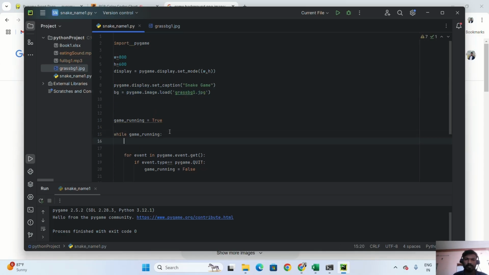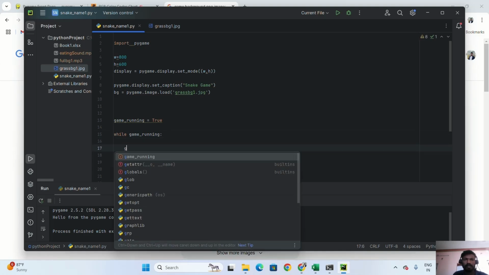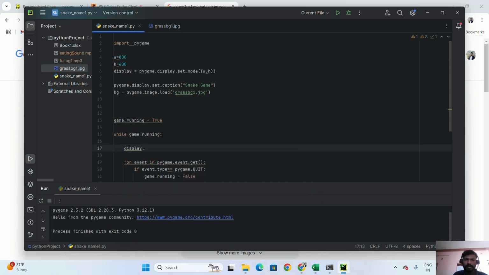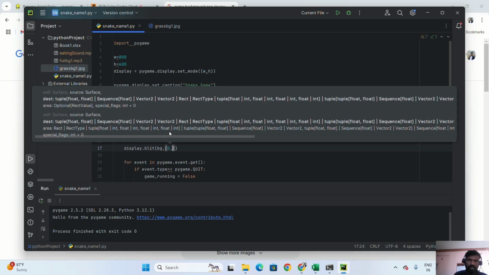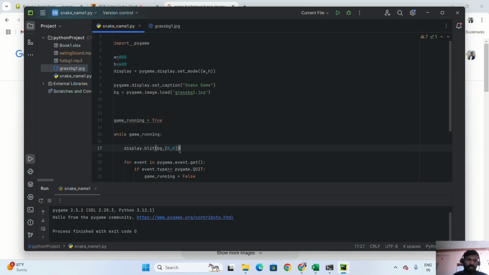Now I want to put that image on the screen. For that, display.blit. There's a function called blit which helps us put an object on the window or screen of the game. What you want to put, bg, and where you want to put it, 0 comma 0. I'll explain what 0 comma 0 represents.